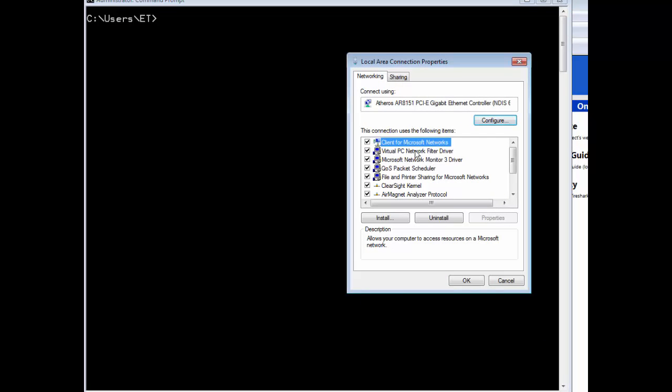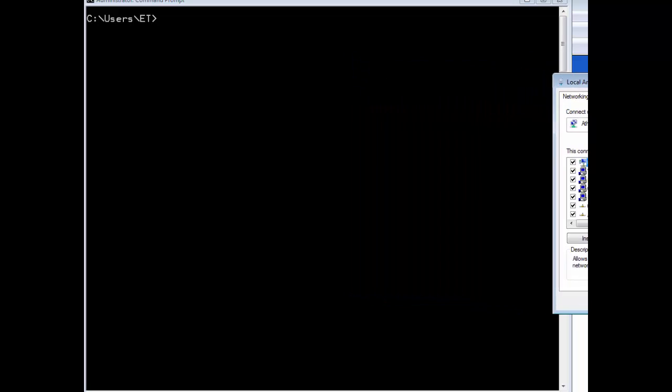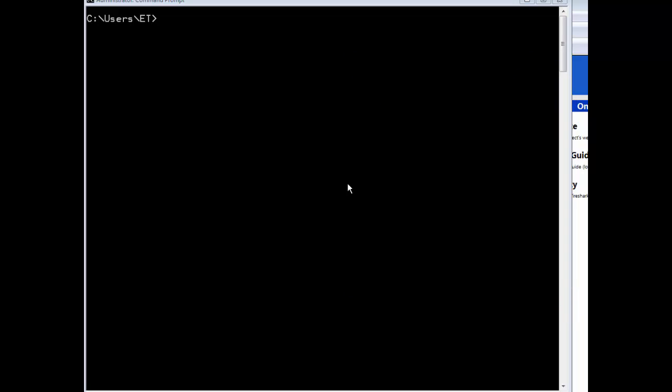With Netmon, we've actually installed the Microsoft Netmon driver here. There's a million ways to do this, but that's not what we're doing right now. I'm just going to show you the command prompt stuff, so I'm going to move that aside. And every once in a while, I'll open it up in Wireshark just to prove to you that I'm not full of it and that it actually works.